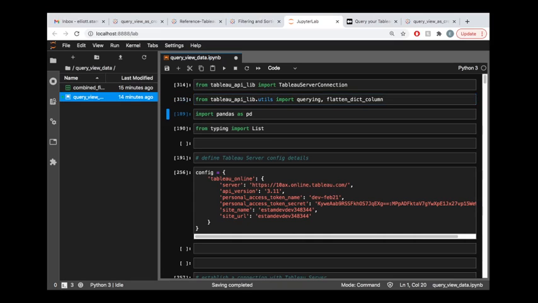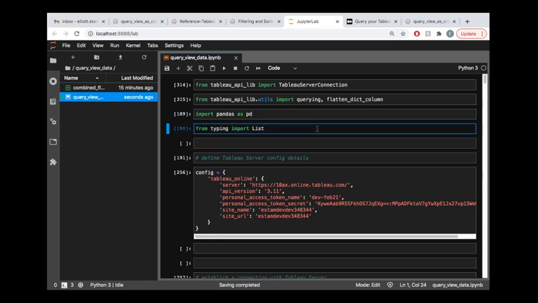We'll see how this can make our lives a good bit easier in this process. And then we are also going to be making a little bit of use of the pandas library here. That's what we're going to use when we pull the view data into Python. We'll store it inside of a pandas data frame, so it's easy to manipulate and work with.